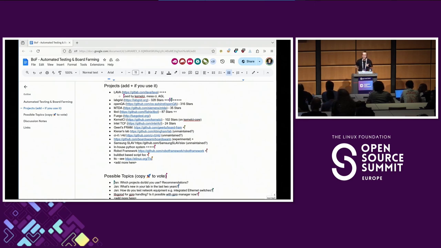So in LabGrid, the drivers implement so-called protocols, which might be called interfaces as well. You have different power drivers for the different actual power hardware, and they all implement the same power control protocol. And your test suite only needs to know about this power control protocol.